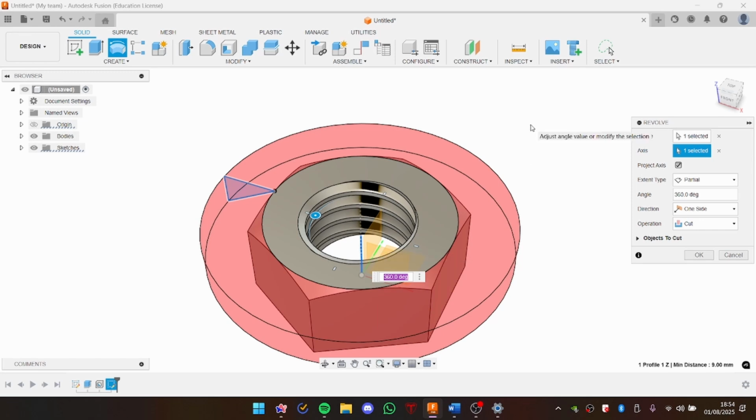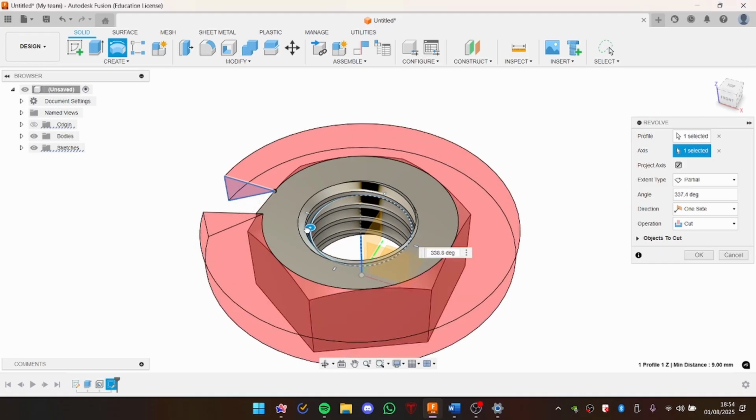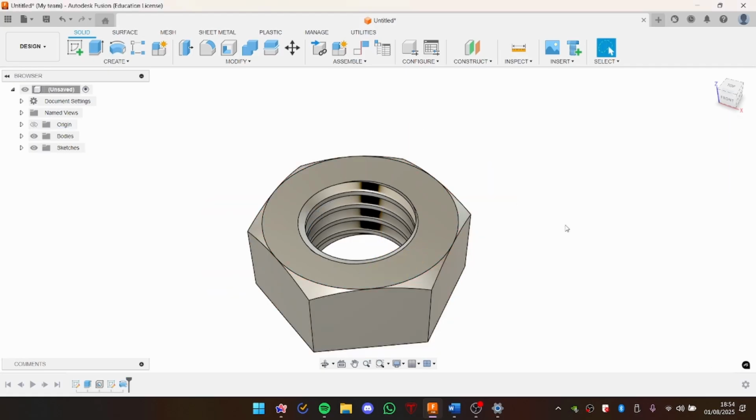It will by default do 360 degrees, but you can take hold of this little blue circle and spin it around and do less. Alternatively, you can change the number in the box if you want a specific value. We're happy with 360 degrees though. We want it to cut all the way around, and that gives us our chamfers around the corners of our nut. So I will leave you with that. All you need to do now is to add the chamfers and rounds that I have not added. Good luck. I'll see you in the next one.